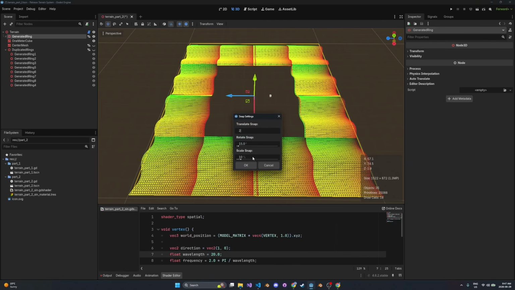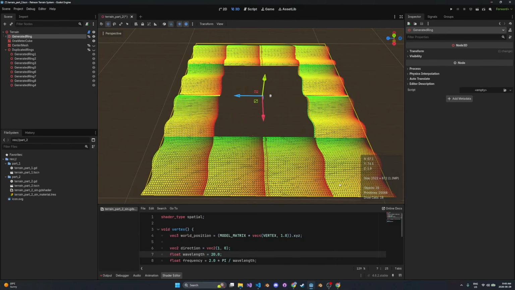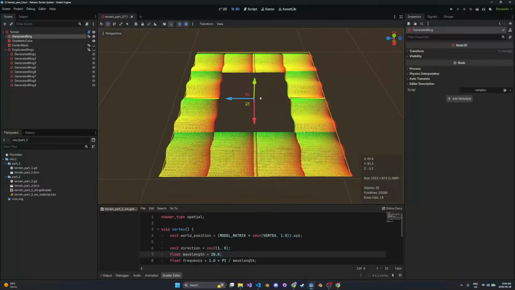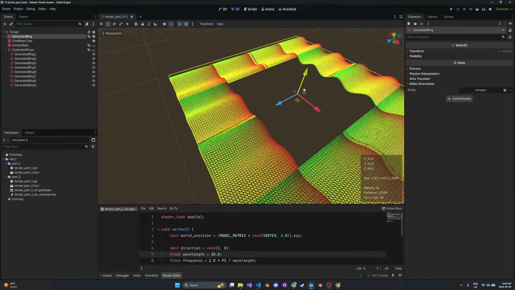This guy would snap maybe on 2 meters, right? And as this guy snaps around and moves around, the texture for this guy will be updated at a resolution of 128 by 128 as well. So that's kind of the beautiful thing. That's the level of detail both in the meshes, but also in the height map textures. So we will get to all that in a future video.